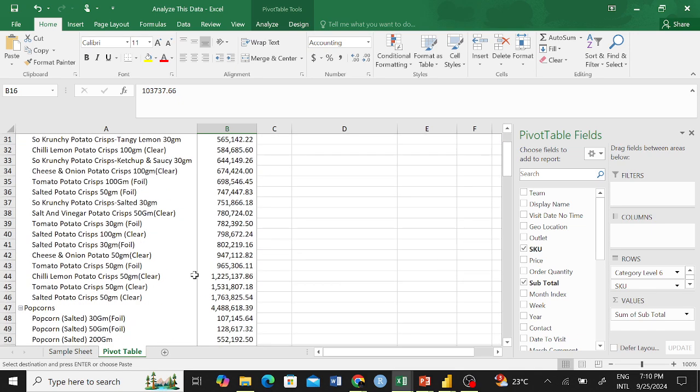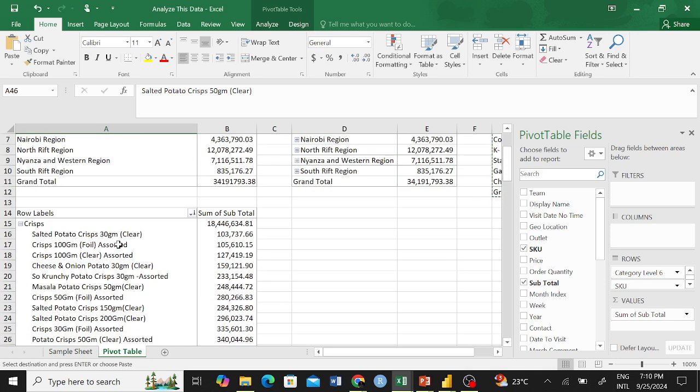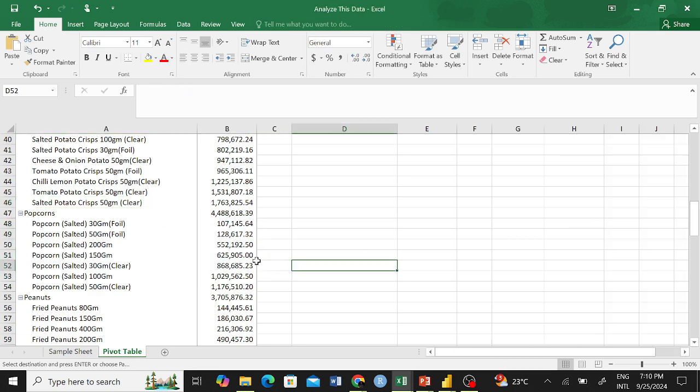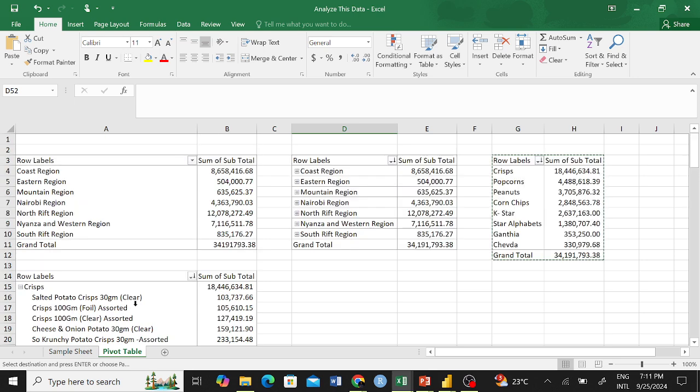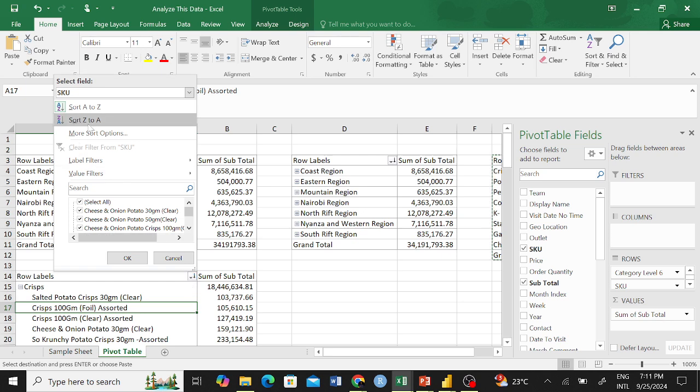And if you come here, the highest is salted potato crisp 50 grams with 1.7 million. But this one, salted potato 30 grams clear, is 103. Similarly, you could look at the performance here, but sometimes it's interesting to sort it.